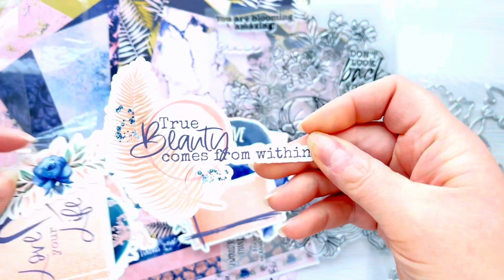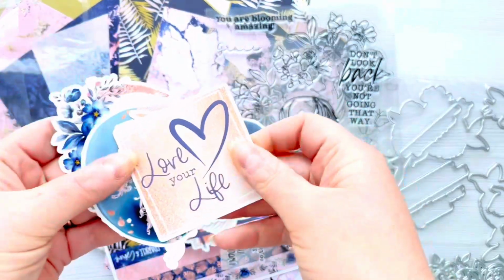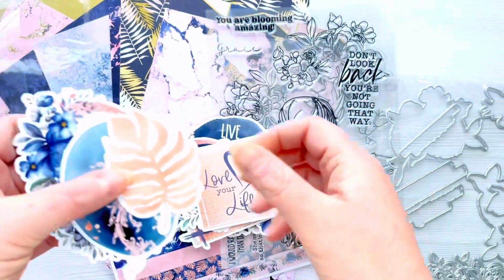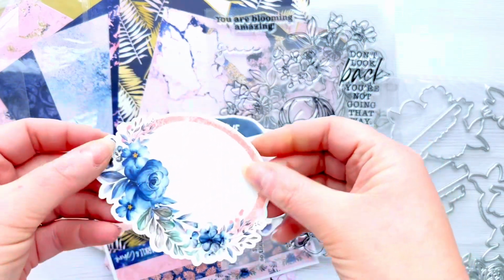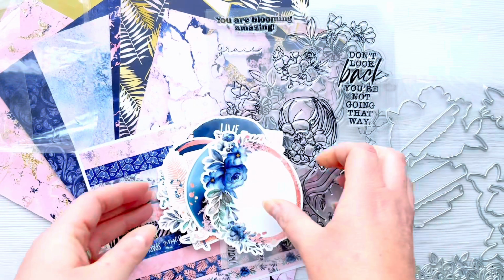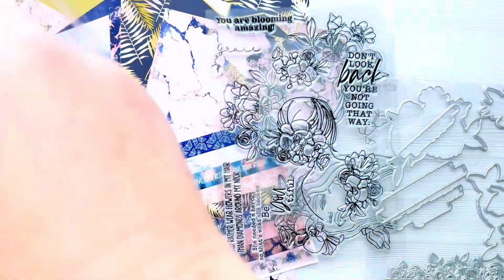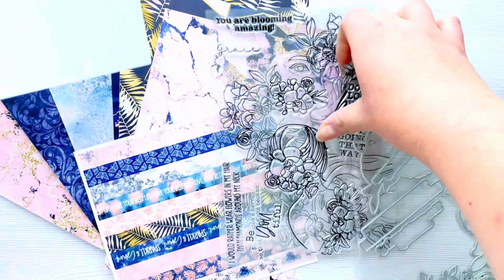And my focus for the box kit was to make cards focusing on the papers, the ephemera and the washi tape. So when you see my samples, you'll see some inspiration for ways that you can use this ephemera. But yeah, so many different pieces of ephemera, beautiful shapes and sizes and frames. So yeah, perfect for card making, scrapbooking, journaling, whatever you like to do really.